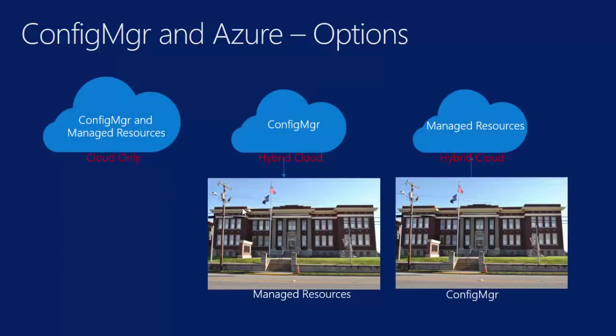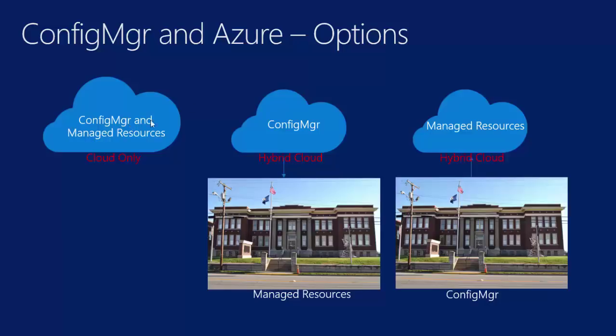Just an attempt to illustrate that with ConfigMgr, you have the best capabilities that you'd want. You can do whatever you want, right? So the first graphic, if you want to put ConfigMgr and manage resources only in Azure, called Cloud Only, you can do that. I work with a customer that is only using cloud-based resources. They don't have anything on-prem. Maybe some workstations here and there, but largely their infrastructure is in the cloud. So that would fit for them, being able to put ConfigMgr in Azure, manage the resources in Azure, right? You can also manage the resources that are not in Azure.